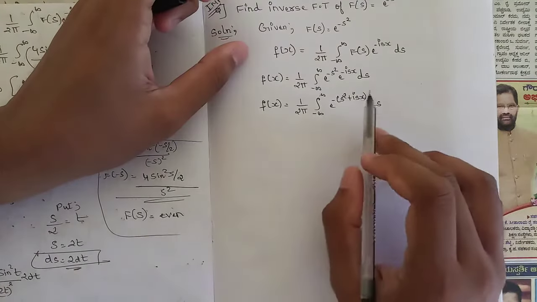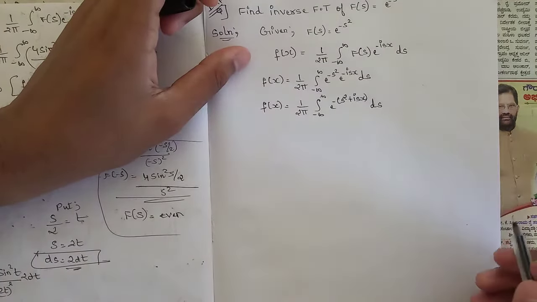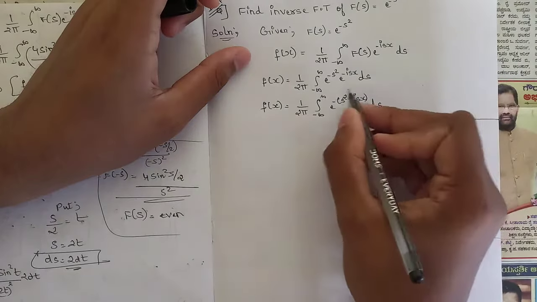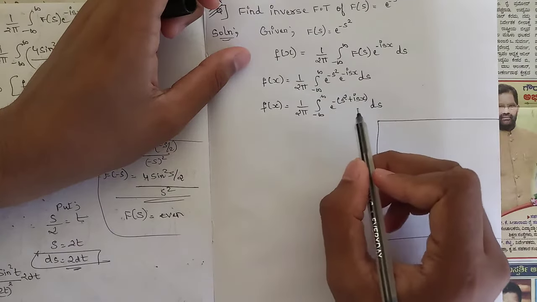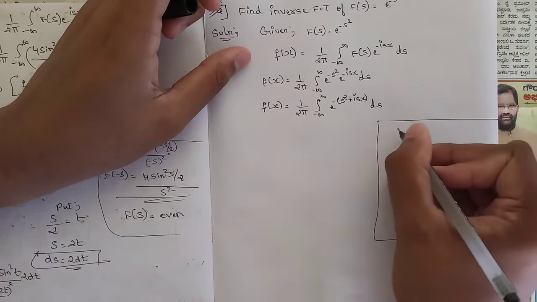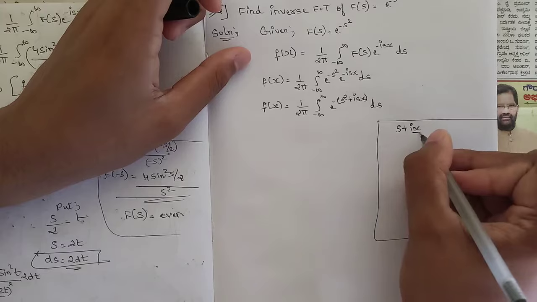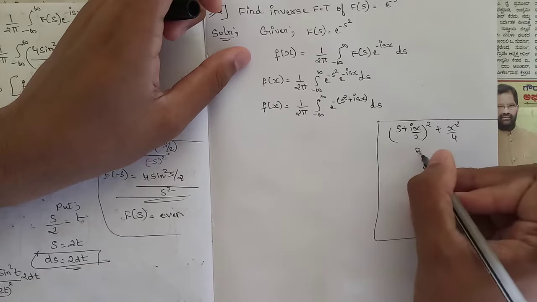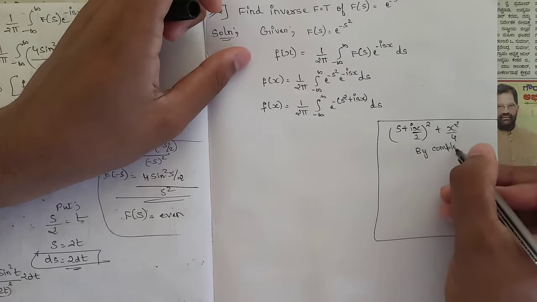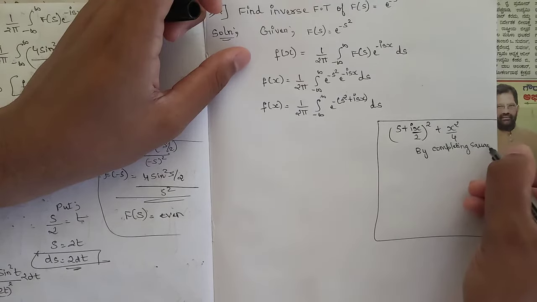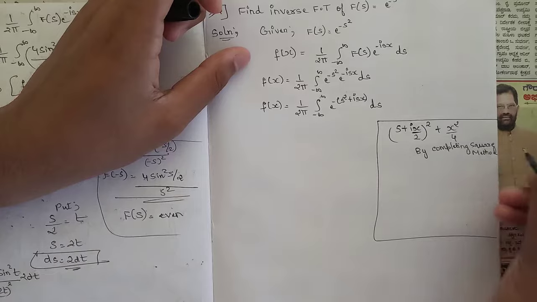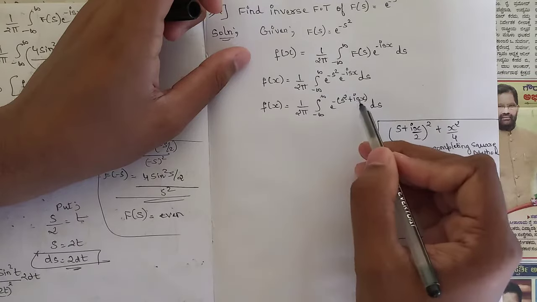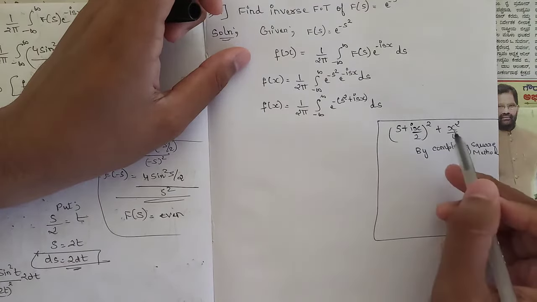We have solved a similar kind of problem before. In the bracket, s² + isx can be replaced by completing the square method. We can replace whatever is in the bracket, s² + isx, by (s + ix/2)² + x²/4. When we simplify, this should be equal to s² + isx. Let's see whether it's equal or not. If it is equal, we will substitute the value.